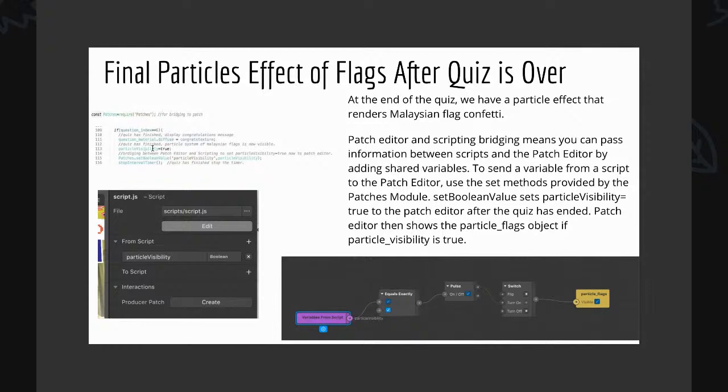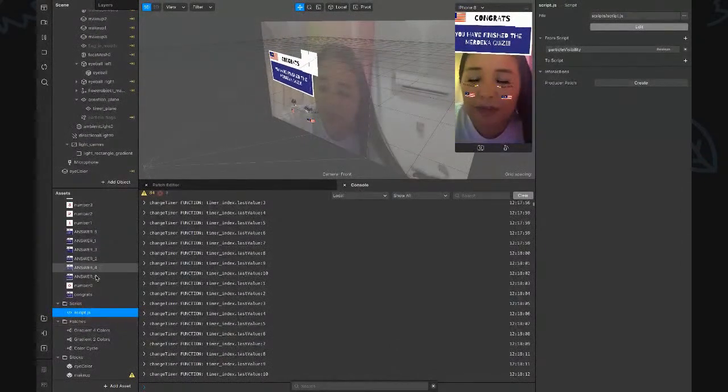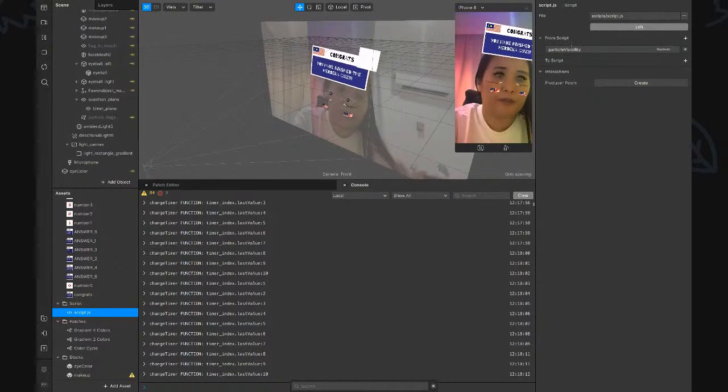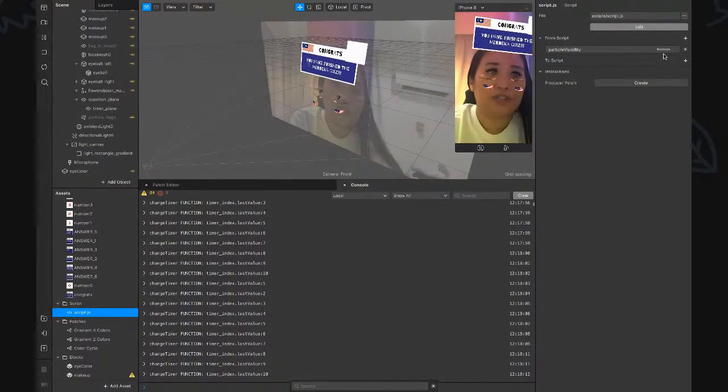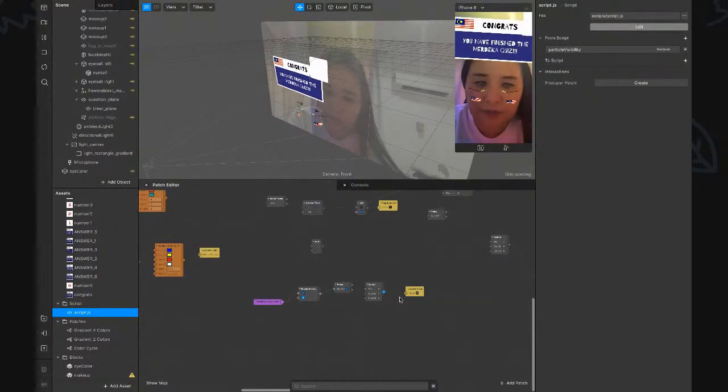And this particle visibility stays false until the very last question index, where it becomes true. And when this becomes true, we call the patches module, we set a Boolean value called particle visibility, which is true. And then we stop the interval timer. And you can see in Spark AR, in the script, we are getting a variable called particle visibility, which is a Boolean. And if you look in, I'm going to switch this back on.